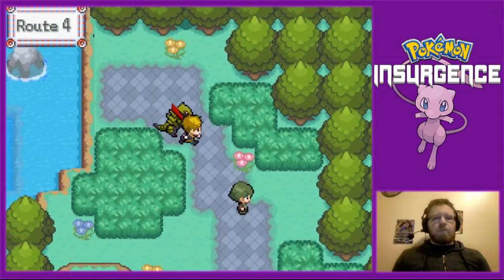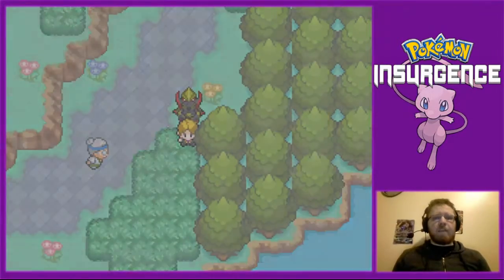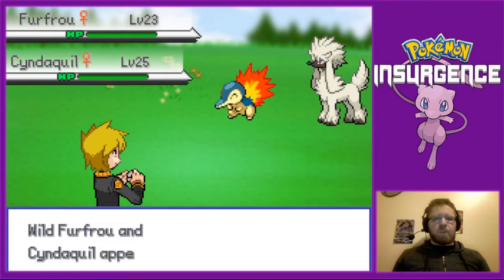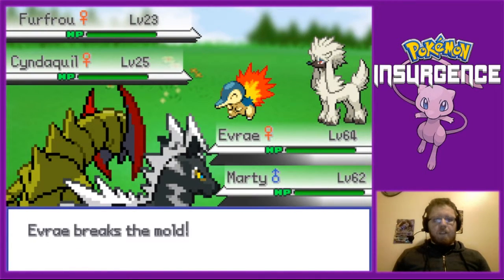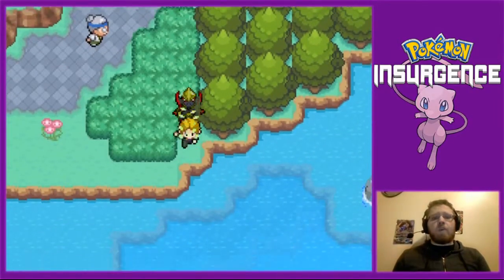Hidden grottos replenish the Pokemon or the item every 12 hours. However, if you save right outside, you can just soft reset and it will change what is in there. Ooh, Cyndaquil.